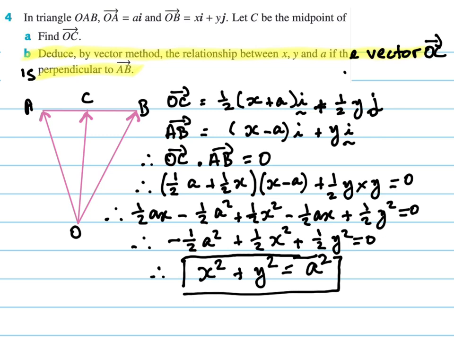So given that apparently vector OC is perpendicular to AB, perhaps the diagram you see there would be a better representation. Anyway, we know if two vectors are perpendicular, their dot product will equal 0. So that explains that statement there. I've just rewritten the vectors OC and AB for the sake of convenience. So all we've got to do is see what happens when we find the dot product, and what you'll find is the following here, and that x squared plus y squared is equal to a squared. So that's the relationship between a, x and y. That's the end of this video.